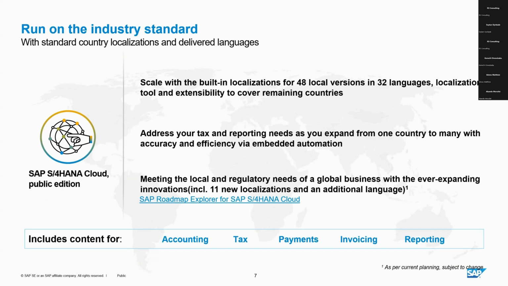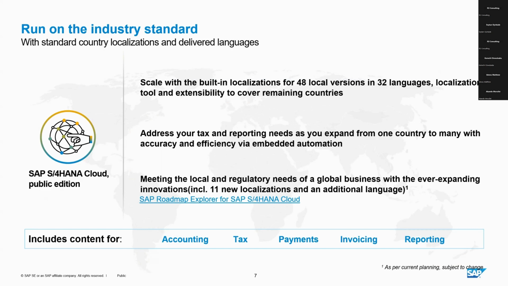So we're going to look at each of these as we go on. For instance, in terms of localization for payments, we have multi-bank connectivity and digital payment integration. Then for some countries that have requirements in terms of invoicing, like unique document numbering requirements and so on and so forth. Then in terms of accounting, there are usually local requirements for reporting and in some cases IFRS reporting. So S/4HANA provides all of this.